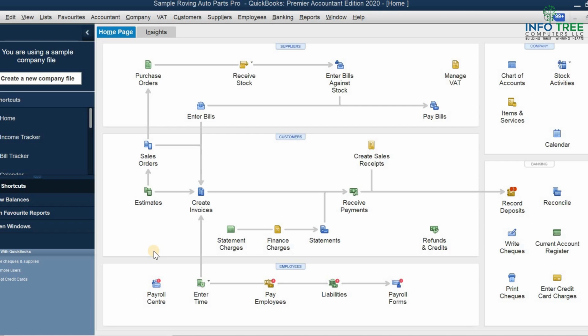If you're already using QuickBooks for a long time, there are a lot of existing users who are aware of its limitations. For example, payment voucher designing is not there, and receipt voucher designing is not there.